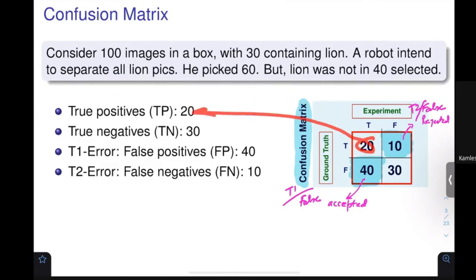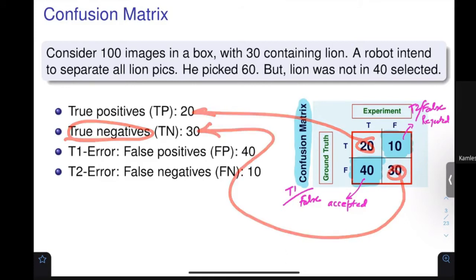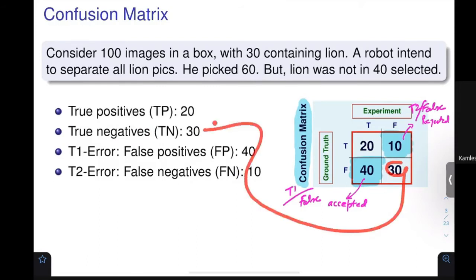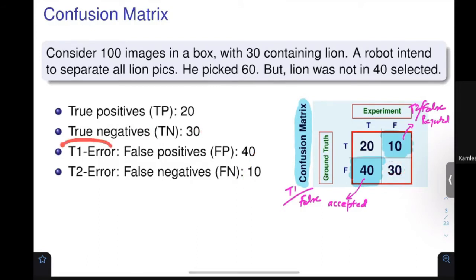These are the places where my system was correct. True negative was 30. So the system was correct in telling that in these 30 places there is no line. This is the true negative. Type 1 error, false positive: you can see that 40 is the false positive, and type 2 error is the false negative. It is 10. Any problem in this? In the last class we discussed that this is a more severe problem, because we don't want anybody who is not authorized to enter the system. It is fine if somebody who is okay is rejected, he can make another attempt, but here it is a big problem.